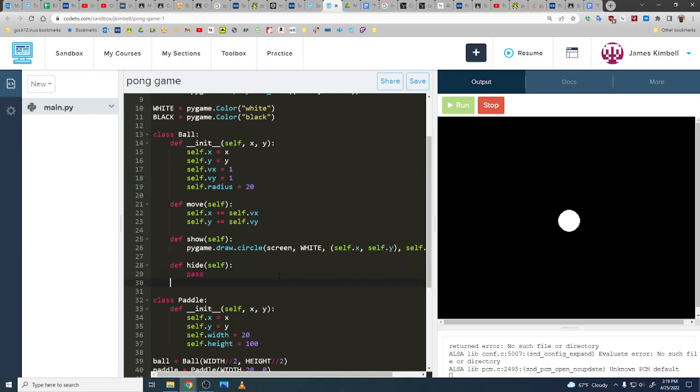So let's add one more method. I'm going to call this update. And here's the deal with that. I'm going to have the ball do certain things every frame. Every frame it's going to check if it bounces, check if it hits something, move a little bit, change direction if it has to, draw itself, all of those things.